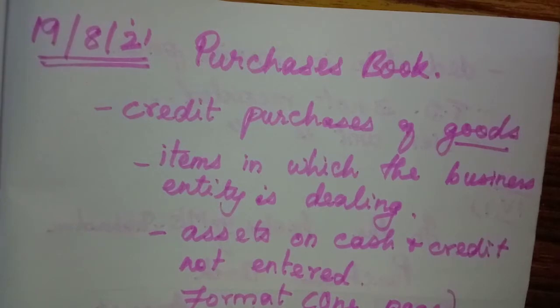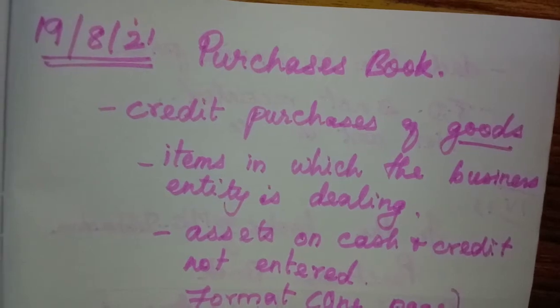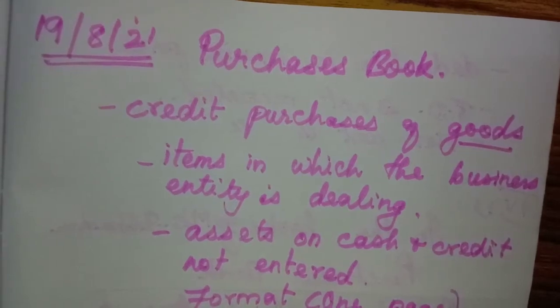What are the subsidiary books? Cash book, purchases book, sales book, purchase returns book, sales returns book, bills receivable book, bills payable book. Any transaction that cannot be entered in these books will be entered as a journal. They are called journal proper. We have many benefits, which we studied yesterday.